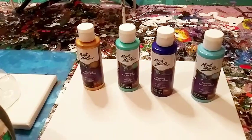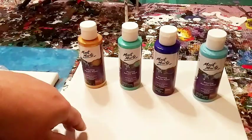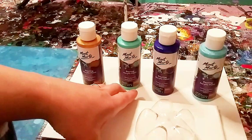I am not going to be using the Mont Marte medium with it. I just want to try these by themselves. I'm not going to be using any silicone, no water. I'm just going to pour them in little cups. Or maybe actually, I could just pour them right out of the bottle because it's supposed to be pouring acrylics. And I'm going to do a little 5x7. I don't want to waste a lot of paint, just to try stuff out.